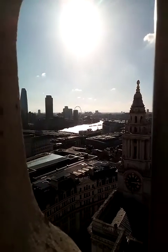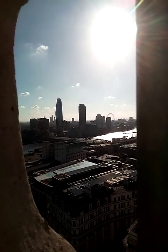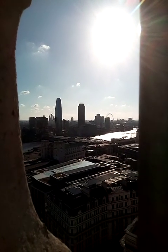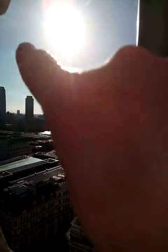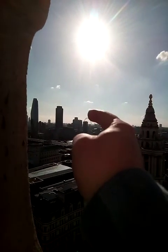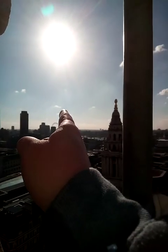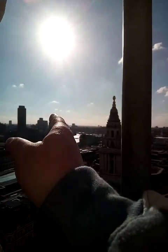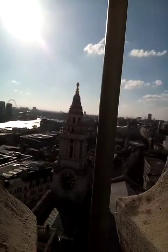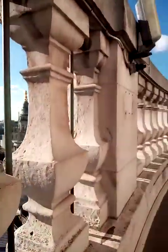You see right down the Thames on a gorgeous day. It's really warm, it's nice, lovely. Over to the Houses of Parliament, where the curve of the river goes right round there, but right on that curve of the river there's the London Eye on this side and the Houses of Parliament on that side, which obviously because of the sun you can't see that well, but yeah.